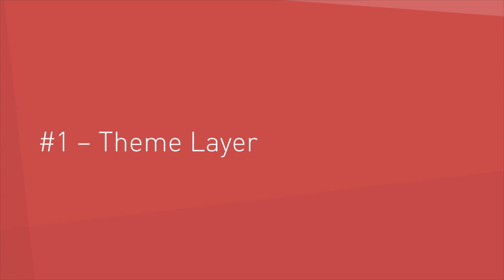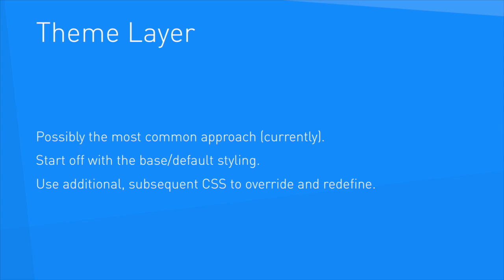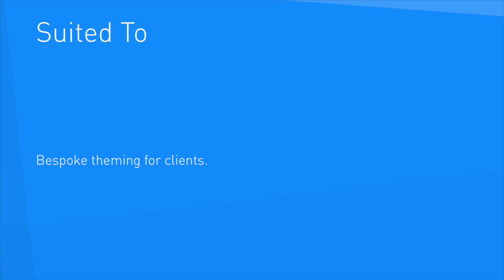Okay, so the theme layer is probably something we're all very used to. If we've worked on a theming project from 5 years ago to now, we're probably used to this. It's basically just writing new CSS, additional CSS, to override the default look and feel of a UI. Like I said, it's probably the most common approach that we'll currently find, because it's just really simple. We write subsequent CSS to override the vanilla theme. So we'll have the design baseline, and we'll just write some more CSS to override that and create a completely custom UI. Which means that it's very well suited to completely custom things.